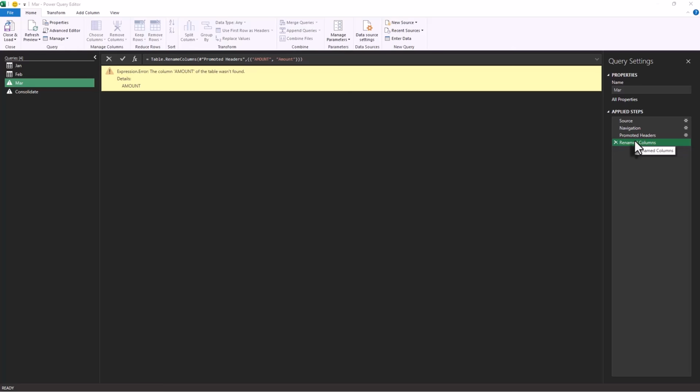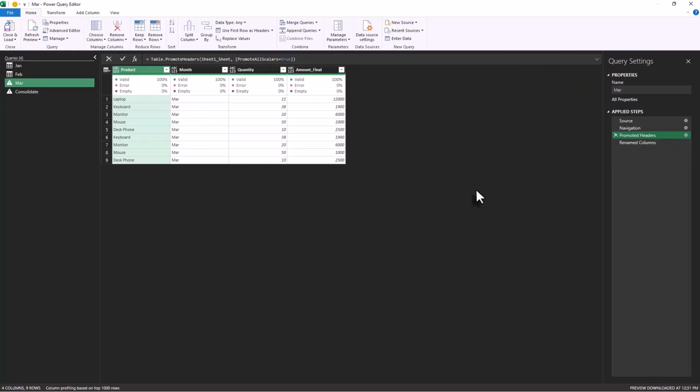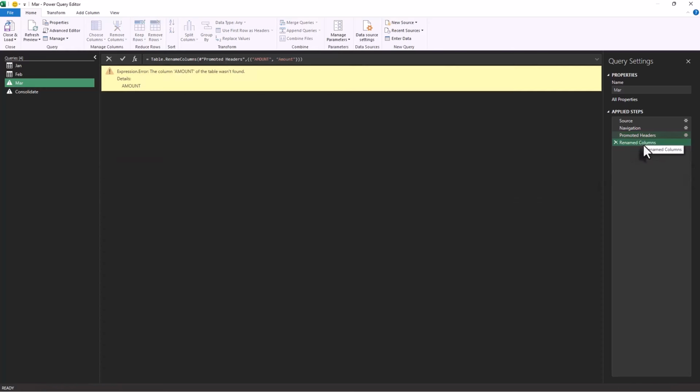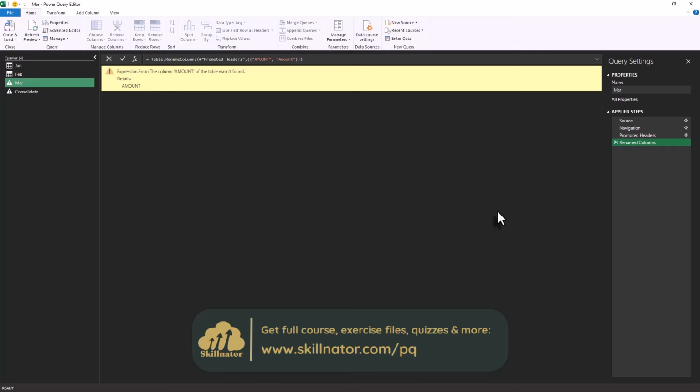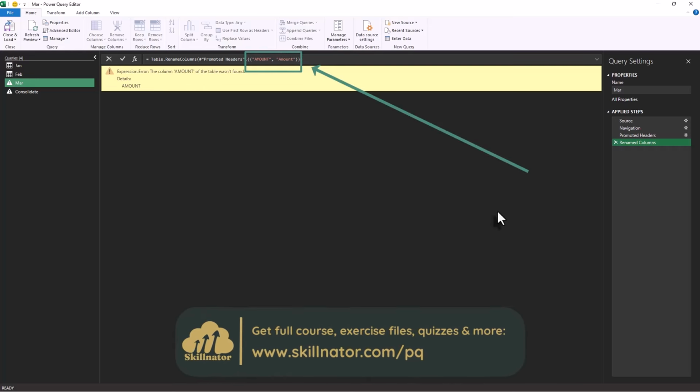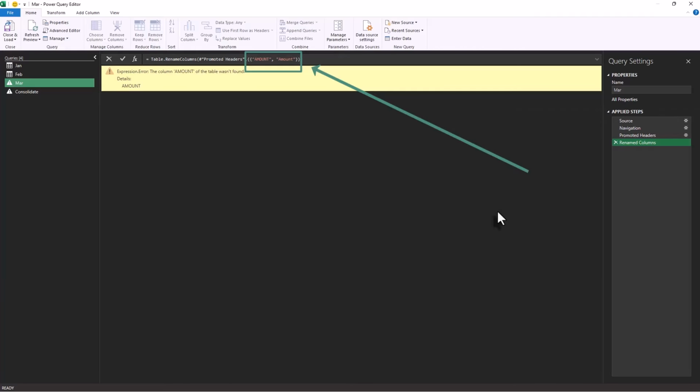This connects back to the concept of applied step sequence, which we learned about in module 1. Rename column step is a dependent step, and promoted headers is the precedent step. For rename column step to work properly, it needs a table with a column called amount spelled in upper caps, but the precedent step is no longer producing it. For the purposes of this course, we're going to call this pitfall the rename column pitfall. And it happens because when you rename any column using Power Query Editor or Power Query's user interface, it produces an M code that has a hard-coded value for the column names. If those column names are gone from the updated dataset, the rename column step will break down.